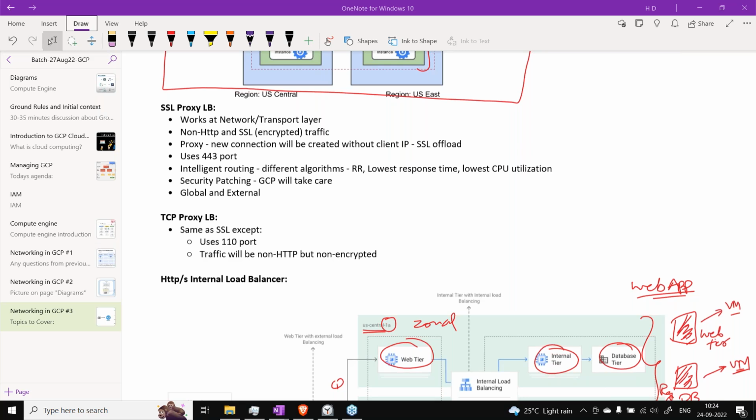Now when you think from an architect or business perspective, you don't really just look at the cost. For a big project, if your project is spanning across regions, you are catering to a global end user base, then this difference, maybe $4 or $5 for the same type if you change the region, will be a minor amount. If you have such a big requirement, your enterprise itself is big enough, so that difference will not be too much. You only need this kind of thing if your company is too big.